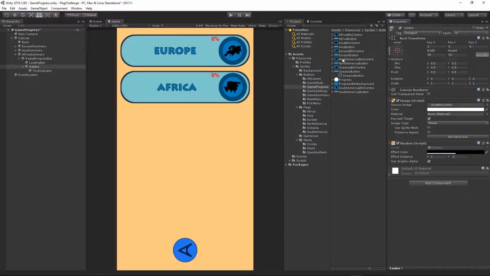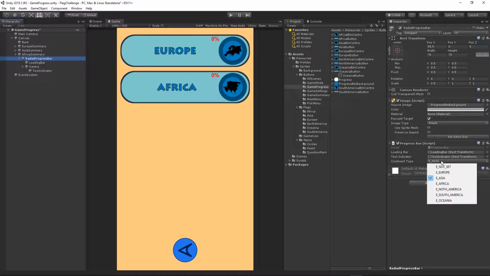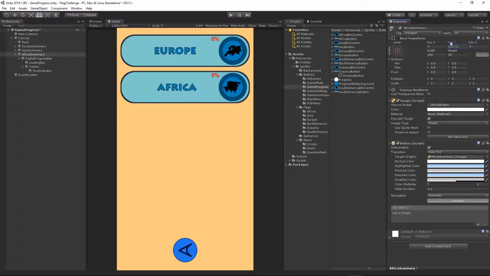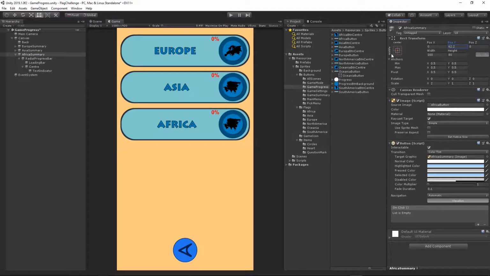Africa bottom center, okay, and then we need to change in the radial progress bar the continent type to be Africa, right? And then let's position this button below. Okay, looks okay.